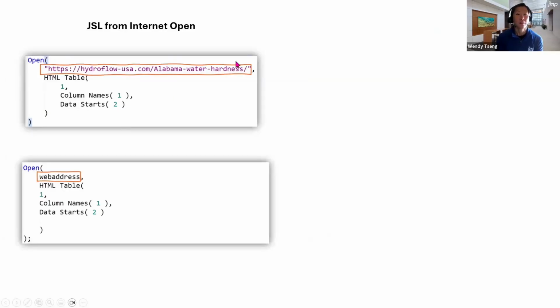So this statement here is what's recorded by Workflow Builder when I do an internet open on the Alabama. Because I want to reference all of the states, I'm going to replace this with something generic, a variable simply called web address.